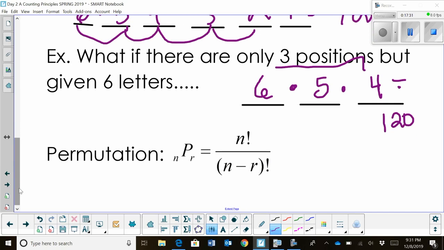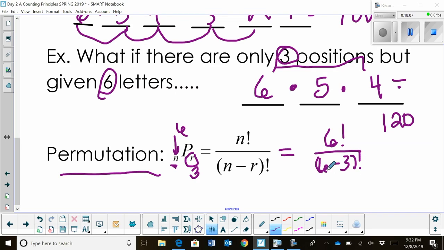Well, we can use the permutation equation to figure that out. Where N is the total number of possible choices. In this case, it would be six. R represents how many positions we have. In this case, this one's three. And then we plug this into a factorial equation where we have N factorial where N is six. So let's write six factorial over six minus three, which is N minus R all factorial. So we're going to take the difference between the two and take that factorial. So in this case, we have six factorial over three factorial.